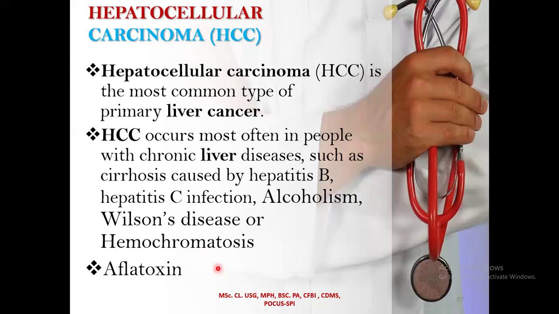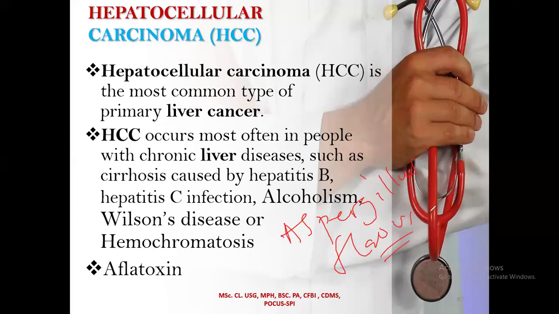Aflatoxins, we shouldn't joke with aflatoxins. Aflatoxins are caused by an organism called Aspergillus flavus. Yes, it is an organism. And this organism, sometimes it is in the food we eat. When you cut cassava and you put it there just like that, to use later, it can have Aspergillus on it.